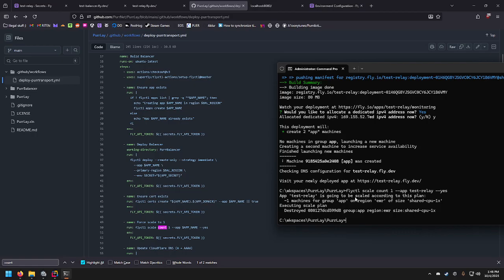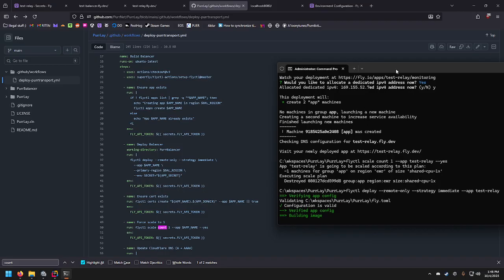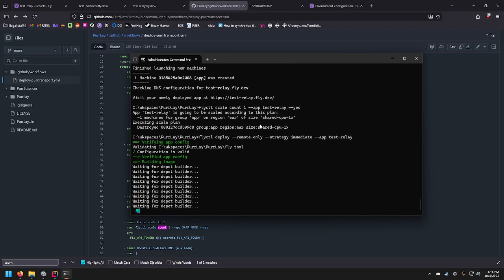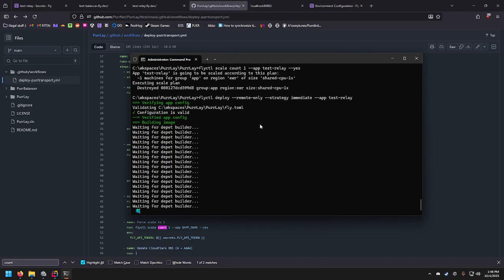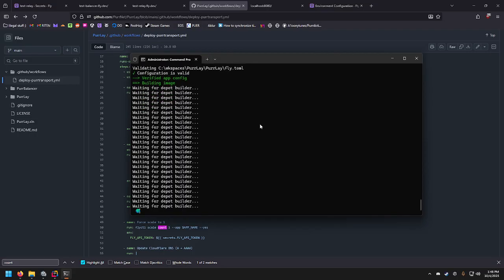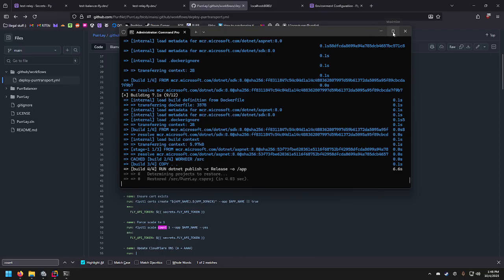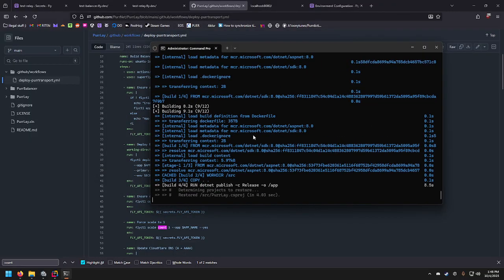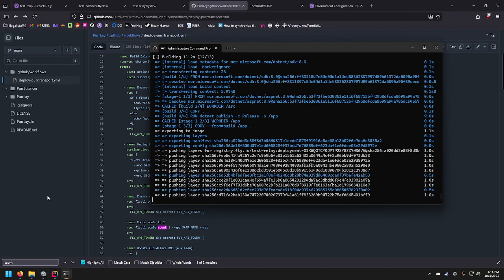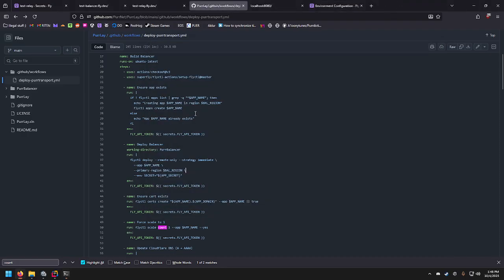Okay, since we changed that, let's go ahead and deploy it again. I imagine this time might be a little faster if it caches the thing. Oh, I just realized the reason this is likely working without me having Docker is because of this remote only.